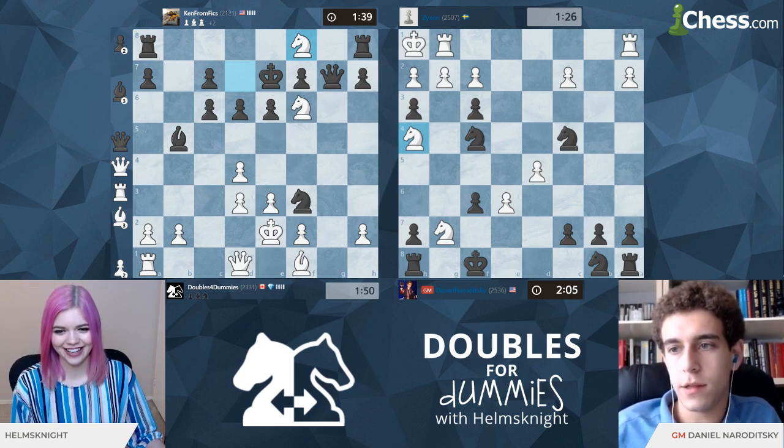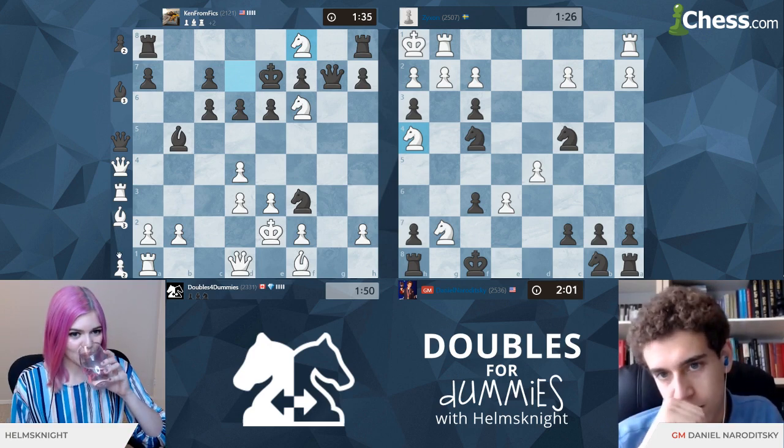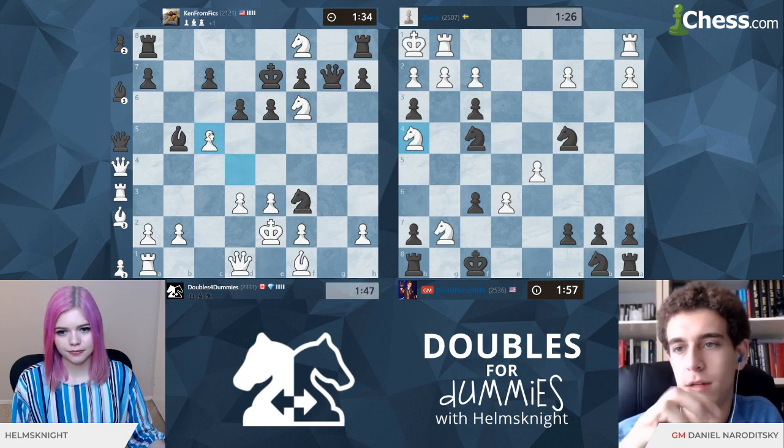Oh, we're up like a ton of time. We are up a lot of time. Let's take advantage of it. Do I have mate if he... Well, I could take twice on g2 and then put a bishop on f3 if... I have it.